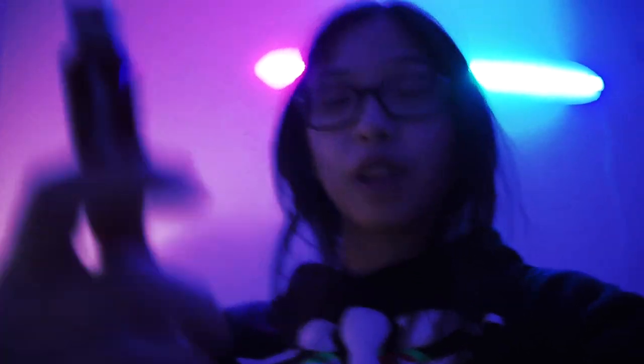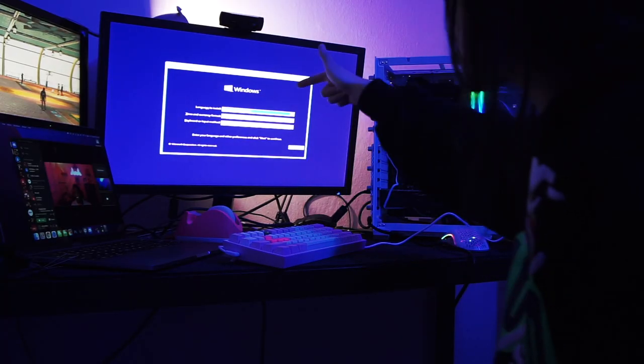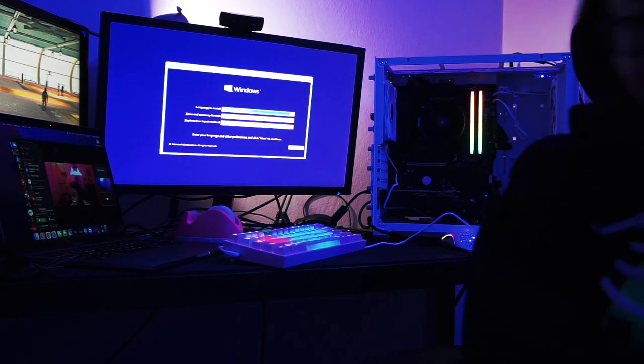So I ended stream and all that stuff, because I had to download Windows onto a flash drive from a Windows computer, and it actually took so long. But now we're here with Windows on the flash drive, and I'm going to try to install it now and see if it all sets up nicely. Let's go! I literally cannot believe after all that it's on. I don't know how, but I did it.